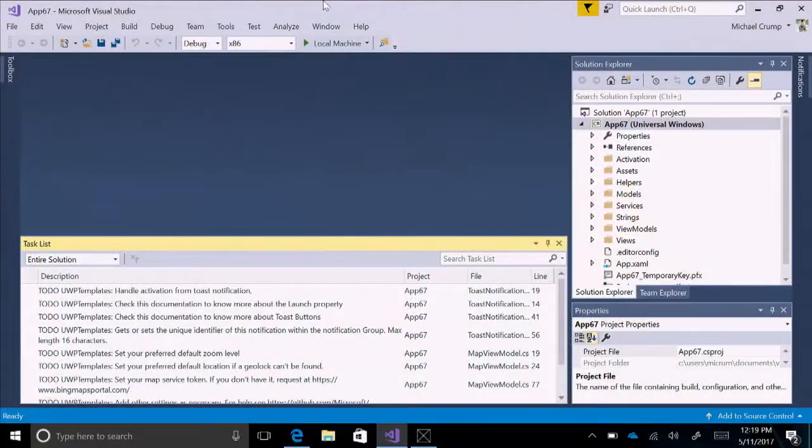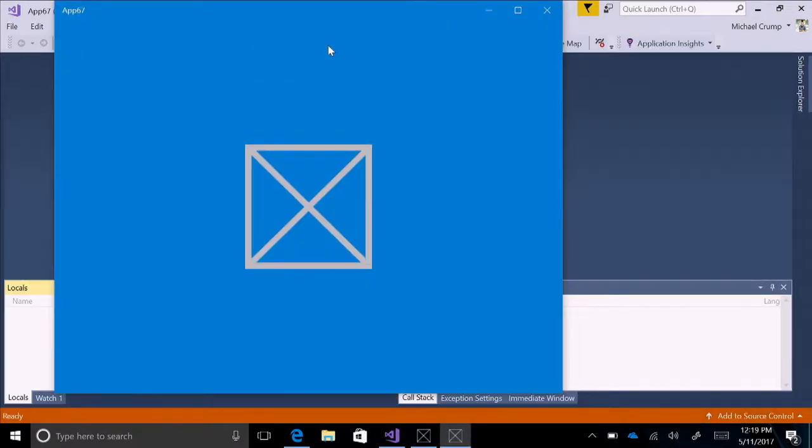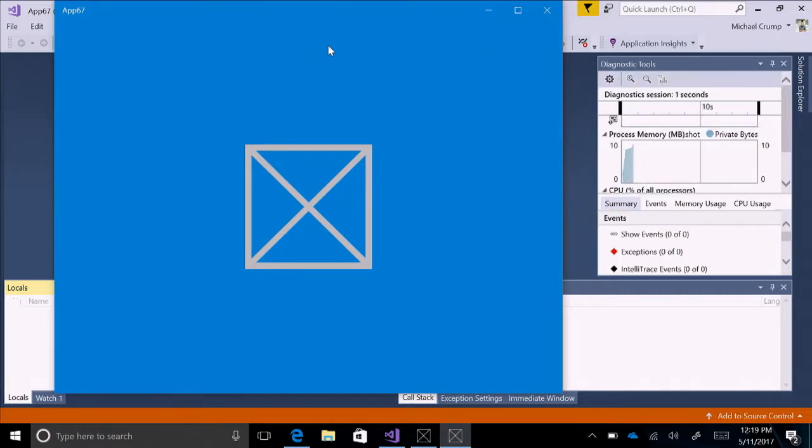Sorry, so we're going to go back to Michael here. We have the entire app now generated. He's just going to give a quick demo. But if you look at his task list while this is booting up, you can see we have a bunch of to-dos for you, the developer, because there's key things we just can't make assumptions for. Like, what kind of background task trigger do you want? Is it location-based? Is it timer-based? So we tell you where to go in documentation, exactly in code as well.